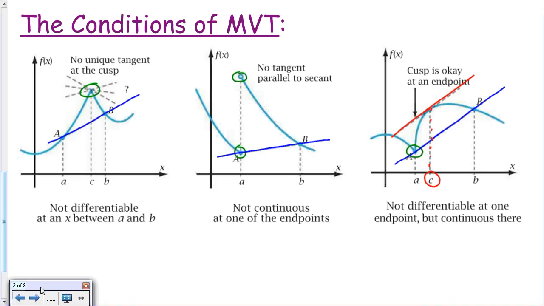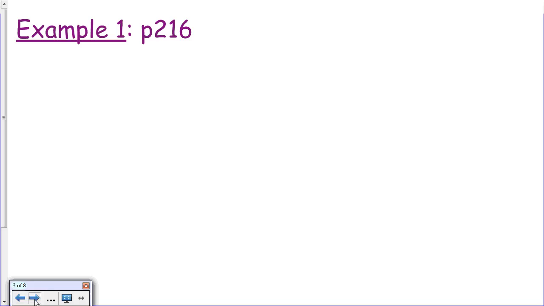All right, so let's take a look at an example. Take a look at example 1 here. Example 1 gives us a function, f of x is equal to x to the 1/3. And the question there says to plot the graph. We'll do that here in a second. It says explain why f satisfies the hypotheses of the mean value theorem on the interval from 0 to 8. So let's write down that interval from 0 to 8 as well.